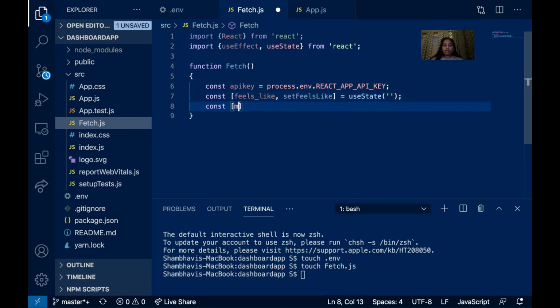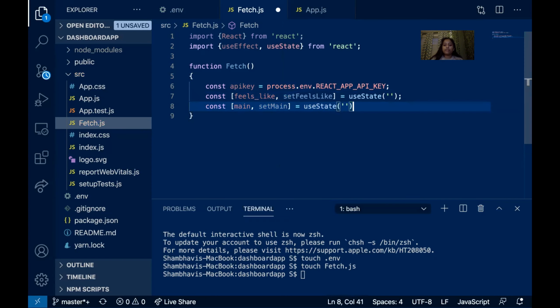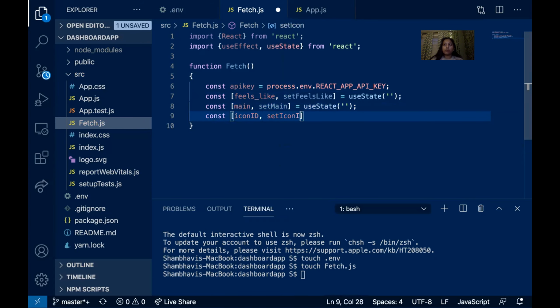And then I'm going to have... so each API has different ways that you can call it and access information. And you'll have to look into the documentation of how to do that. But I'm not going to go too much into that today. I just wanted to give you guys this kind of background. And icon ID basically will display clouds or a sun or whatnot based on the weather.